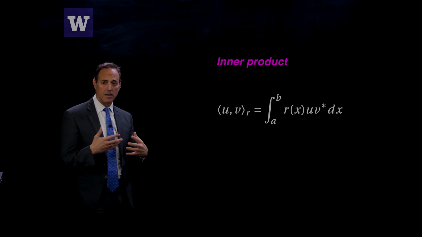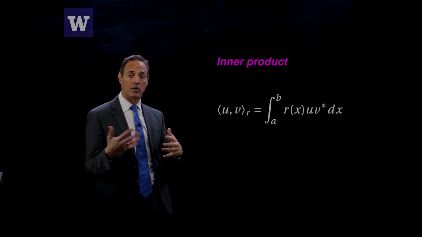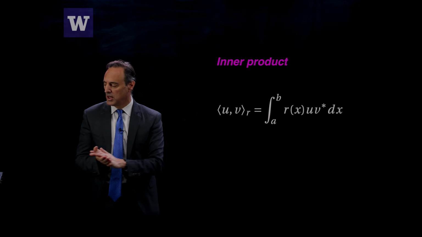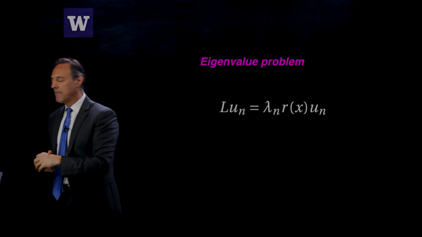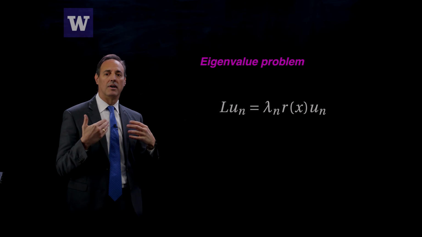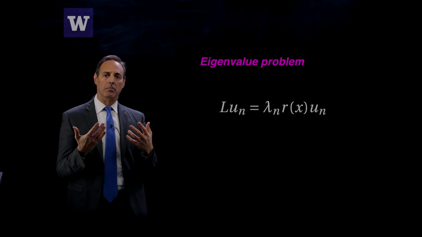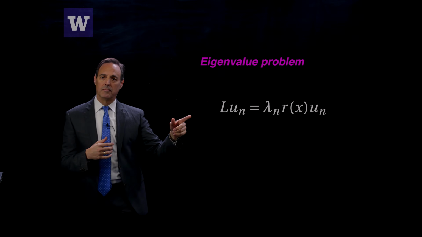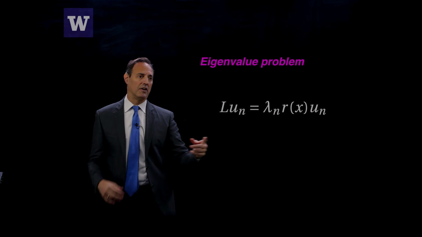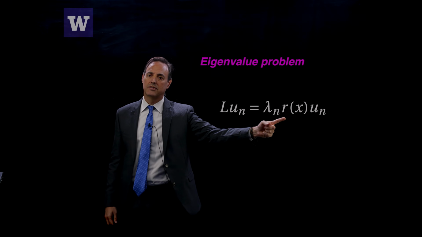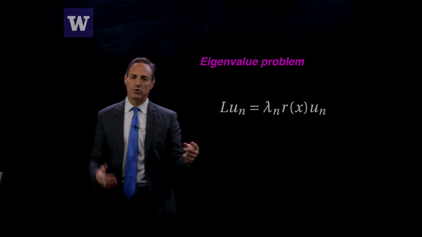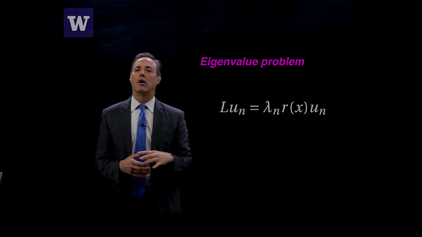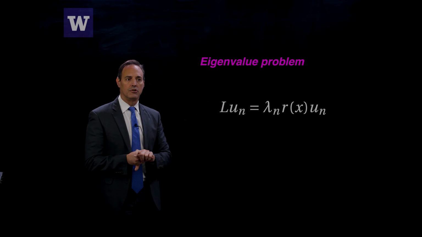So just have this in mind because we're going to be using both inner products in what follows, our standard one and the one with the subscript r. Now, why this is going to be important will be evident in a moment, from the point of view of understanding the eigenvalue problem associated with the Sturm-Liouville operator. So this is, in fact, the eigenvalue problem. It's a more generalized version of the eigenvalue problem. And notice what happens here. The r of x shows up in the eigenvalue problem. So it's not just L u_n equals lambda_n u_n. I now have this weighting function r of x floating around, and so I've got to account for that.